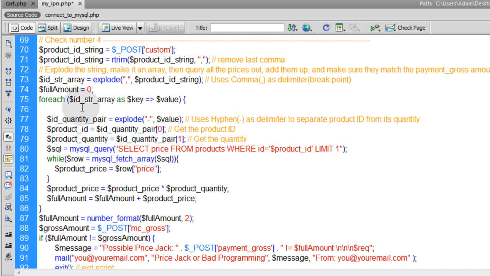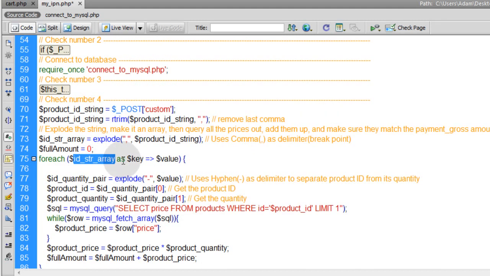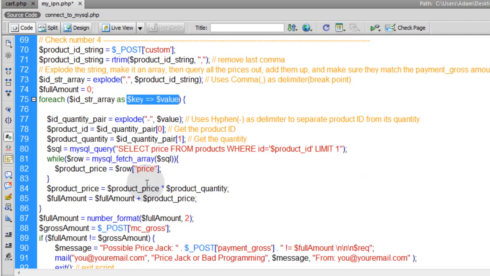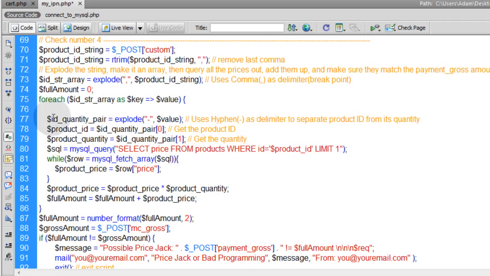So here is the foreach loop. What you're doing is taking that ID string array that we set up here, and you're busting it down as key value pairs. For each key value pair within the array, it's going to run one pass through this foreach loop. Now here we're going to use another explode function to break at the hyphen. Remember, each item ID has a hyphen next to it and then the quantity number. We're going to take the item ID and the quantity number and make a little tiny array out of that by breaking it at the hyphen.